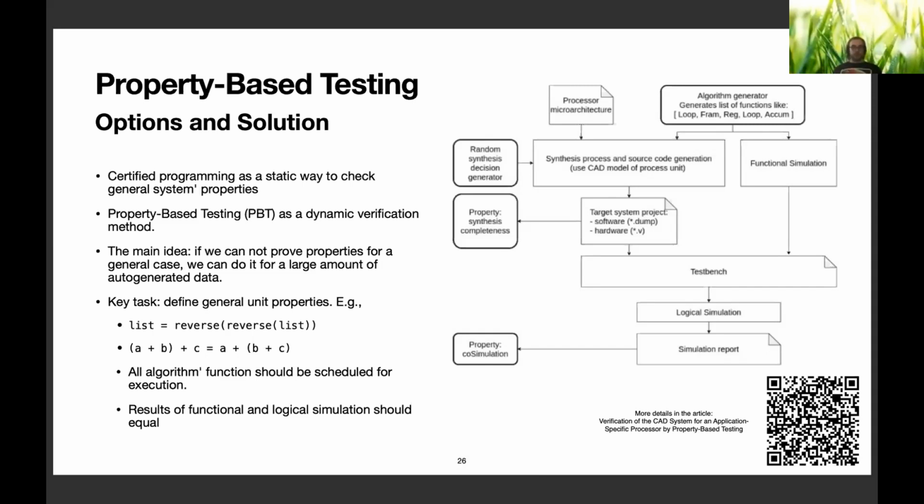And of course, you can see that in this case, this does not prove the correctness of software, but it allows us to generate many test cases and check these properties. Why is it not proof that anything is correct? Because if reverse list doesn't change the list, that property will be true at all times. But of course, that's not the meaning of reverse. Still, a combination of unit tests and property-based tests allows us to significantly increase test coverage and find a lot of bugs.